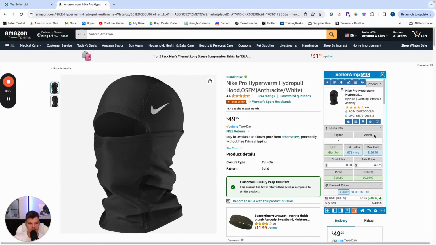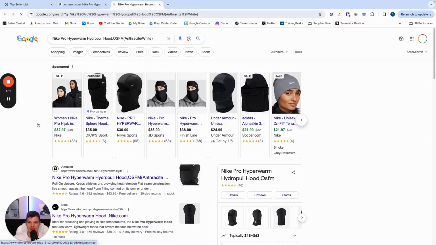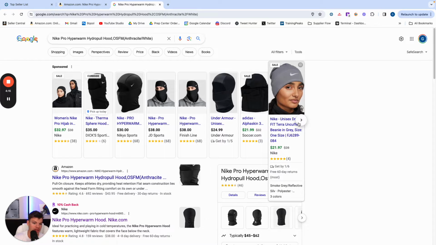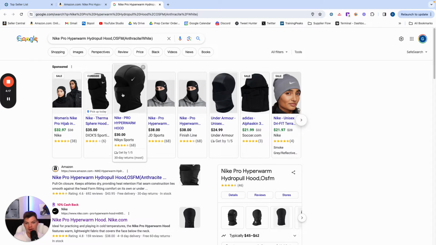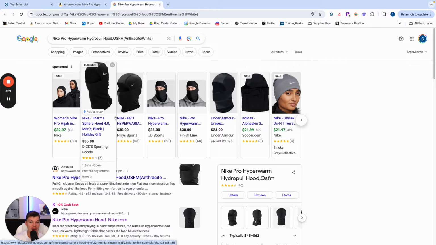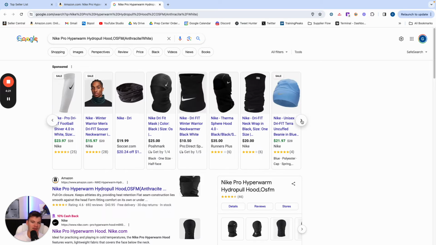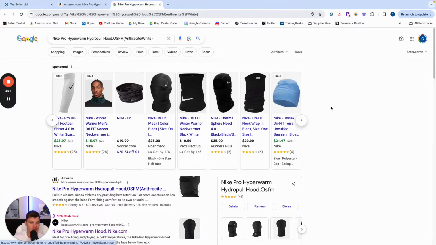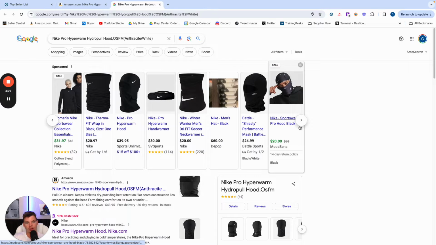And the best part is if I just hit this Google button here, now I can map it back to 5, 10, 15, 20 different sellers or sites, right, that have or are carrying this product. Potentially adding some sites I haven't heard of, right? Maybe I haven't heard of Runners Plus. Maybe I haven't heard of ProDirect Sports or Soccer.com or Nike or something like that, right?